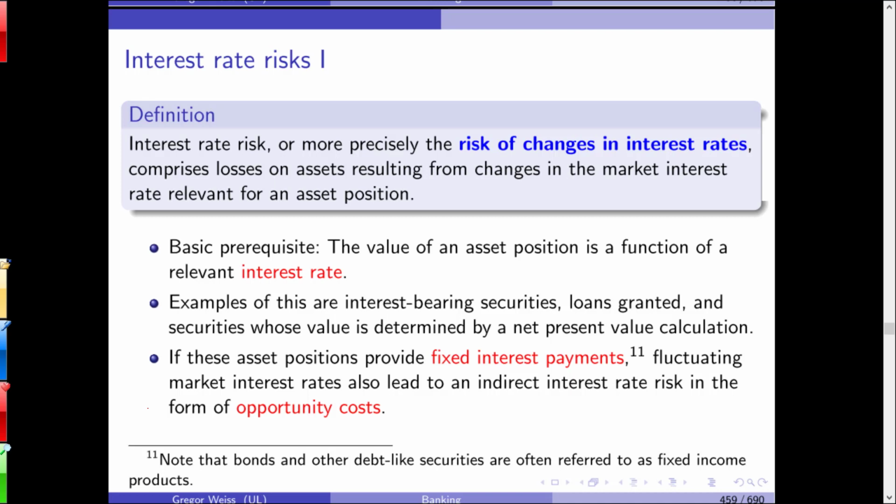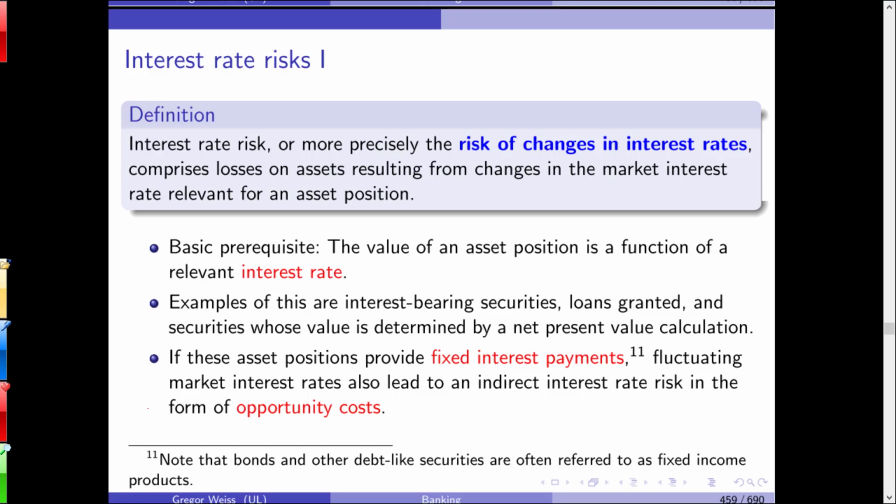And the relevant risk-adjusted interest rate will be risk-free rate plus a risk premium. If now the risk-free rate increases to 10%, I would assume the relevant discount rate would be 12, 14, 15%. I have future payments. The discount rate increases dramatically. I will discount all my future payments, and the current net present value of my loan will be lower. Meaning the current market price of my loan will heavily decrease because market interest rates have risen. And this is a direct cost to me if I want to resell it. If I want to sell my loan, if I want to sell my bond.